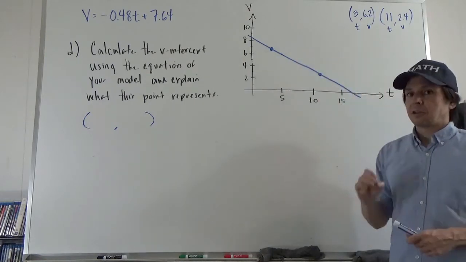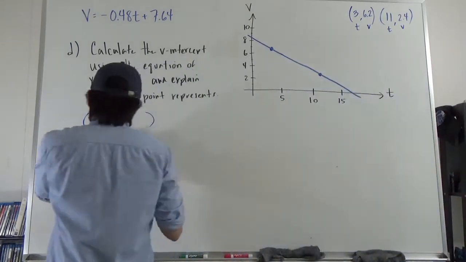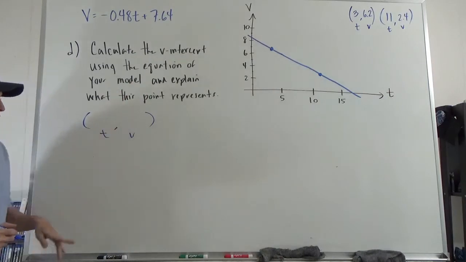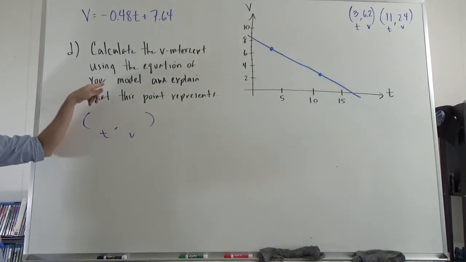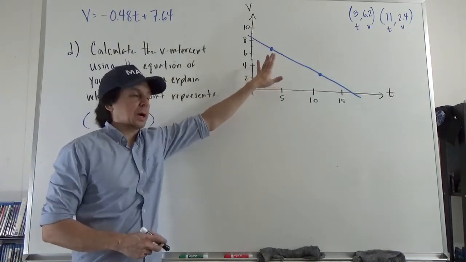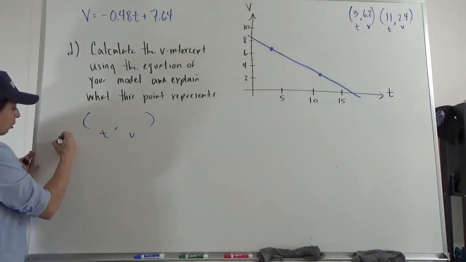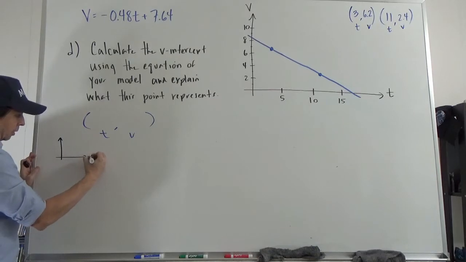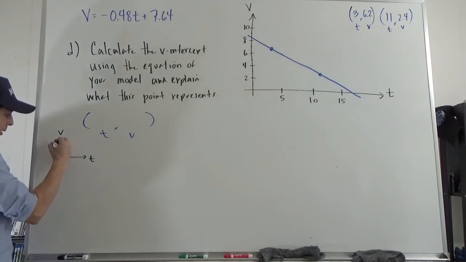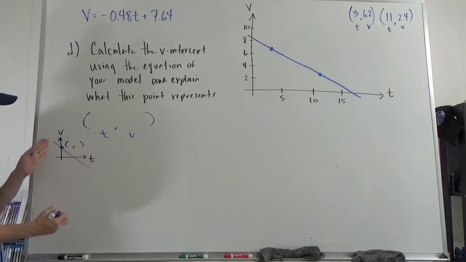Both intercepts have a 0 as one of the coordinates, and you have to find the other. And let me keep it straight. This is going to be t, and that's going to be v. Like x, like y, but I need to know that the v-intercept is where my graph would cross the v-axis. If I didn't bother to do this graph, and I wanted to make sure or think about where that 0 is, I would draw a little mini graph. And I would know that t is like x, v is like y, and I would draw a very crude line. And then just think about that point right there, which would be the v-intercept, and which coordinate is 0 when it's on the vertical axis.